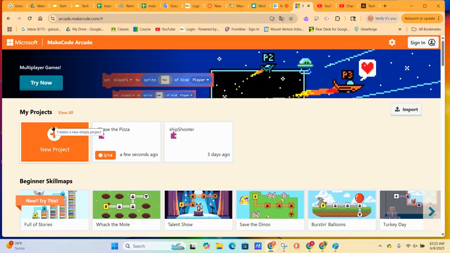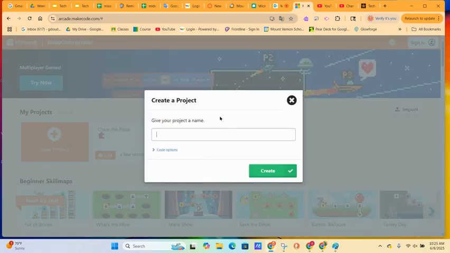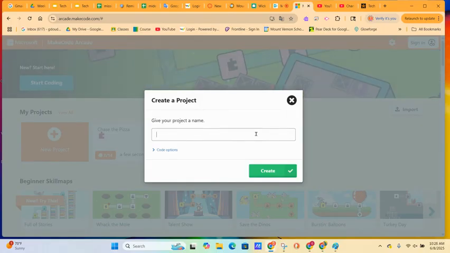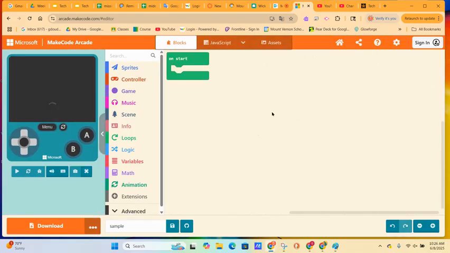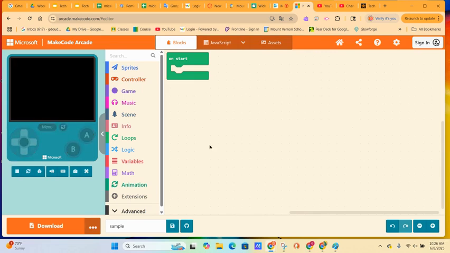This is going to go ahead and click and take you to a new project. It does not matter what name you give it, as long, of course, as it is school appropriate. If you look at the workspace here, it looks a lot like our other Makecode site. You have an emulator on the left. In this case, it looks like a little video game console, maybe an old Game Boy, if you will.